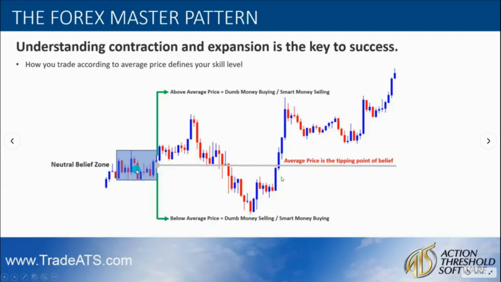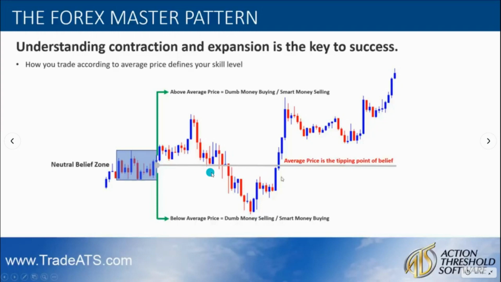And they call it a neutral belief zone, which kind of makes sense because everything is based on beliefs in the market, as we've learned time and time again. At the end of the day, fear makes people do stupid things. Greed makes people do stupid things, on both ends of the scale. So when the market begins to range and the market begins to move out of this range, traders are seeing the market move. So their belief is, this is the market. It's now time to get in because the market's going up.